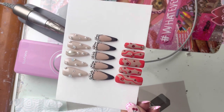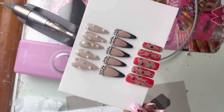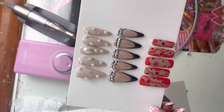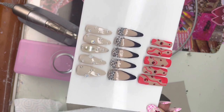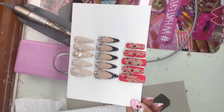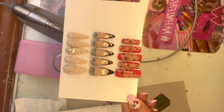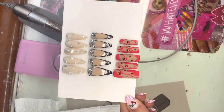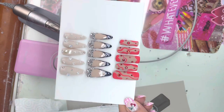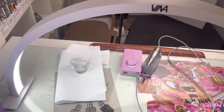I'm going to show you these nails without the light on — this is just the daylight in my nail room. Now I'm going to put the light on so you can see the difference. Can you see the difference? Massive difference! That's with the warm light, and that's with the third light setting. My favourite is definitely this one.